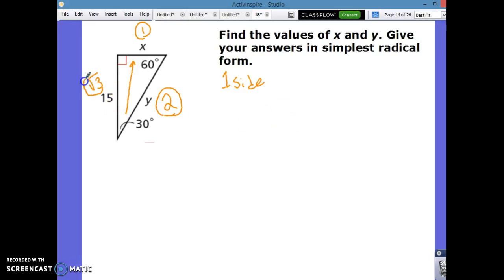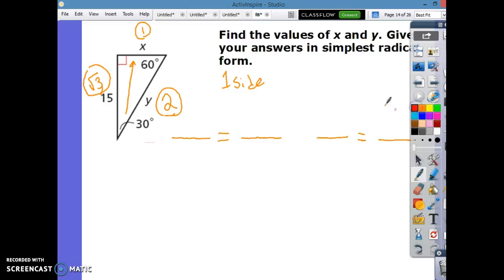Now what I would like you guys to do, I want you to pause the video again and set up our two proportions. Solve our two proportions. All right, now let's set up these proportions. Now we know we're going to need two proportions. I'm going to do them side by side. And then we'll set up and cross multiply.